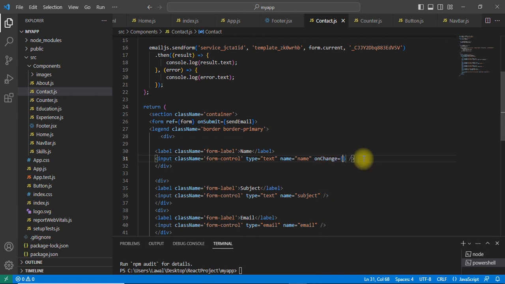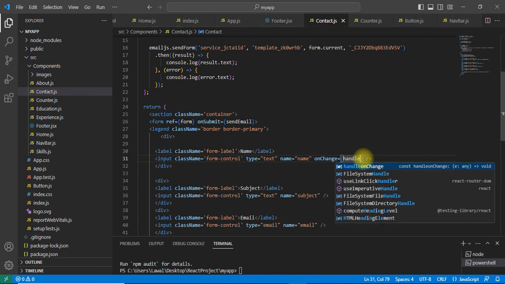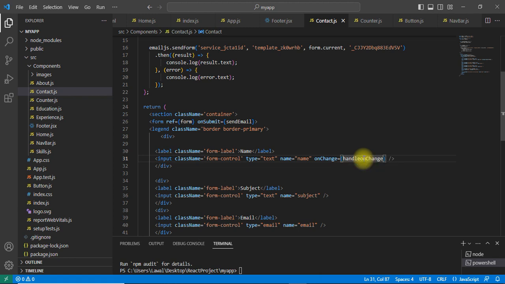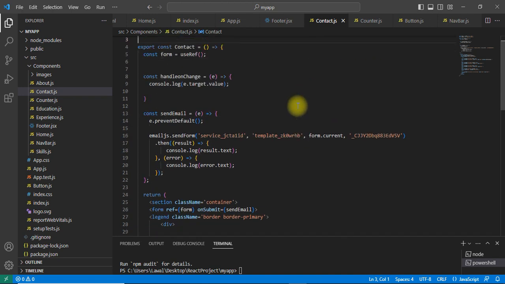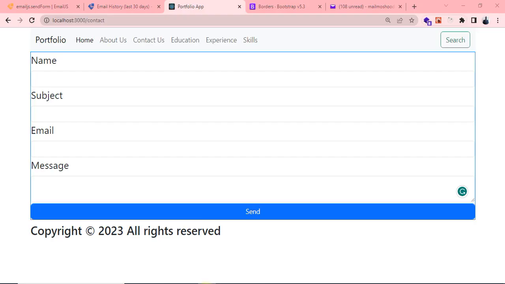That is, whenever there's a change in the input of this value, then call the function handle on change. That's it. I put it inside the name only. Let's see what will happen. And inside the function handle on change, we are just logging whatever you entered there. Okay, so let me see now.